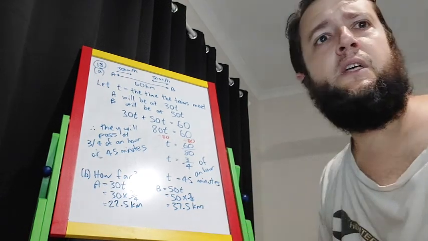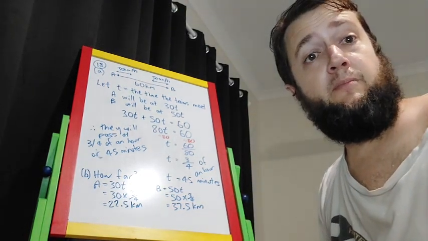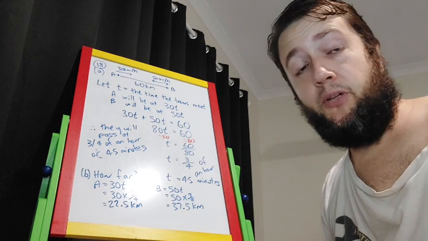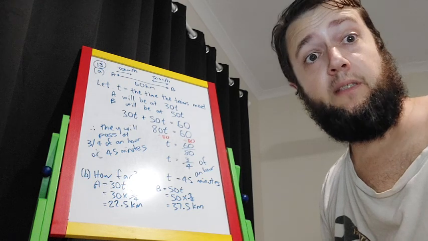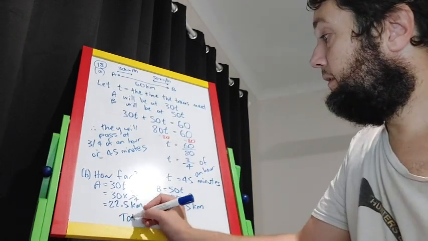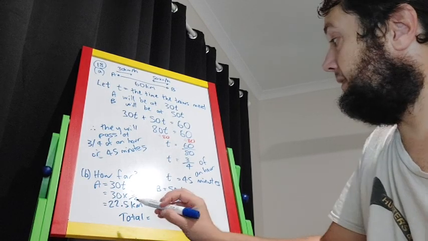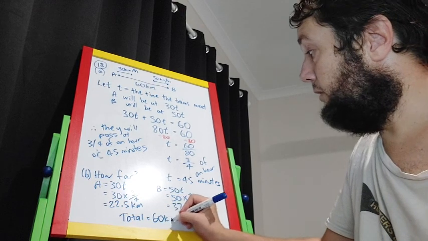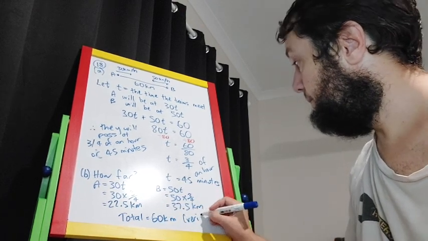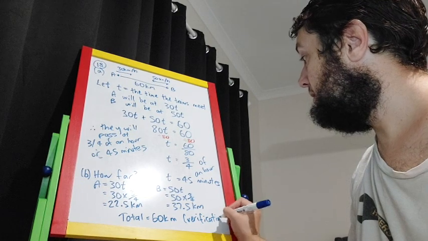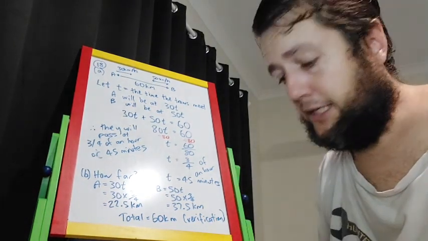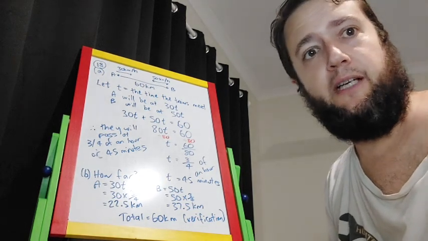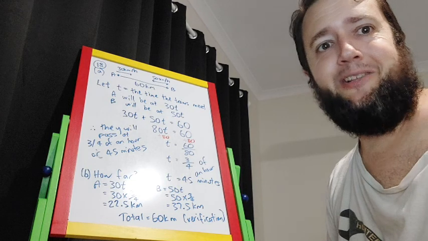Now, most importantly, that question allows me to verify the answer. How? How far should both of them have travelled in total? 60 kilometres, right? Nice way of verifying your answer. That plus that will indeed give you 60 kilometres. It's a nice way of verifying your answer to this difficult problem. I actually did a quick run through of this question before I started, and that's how I verified I had the right answer. I used that logic.